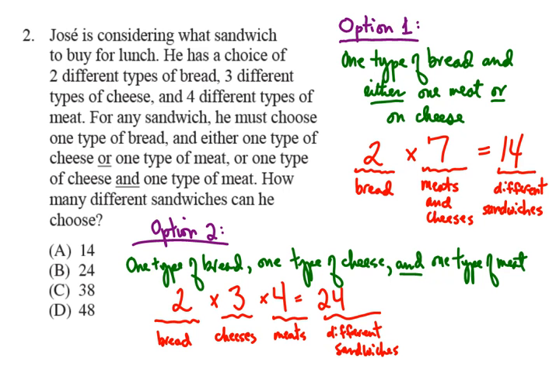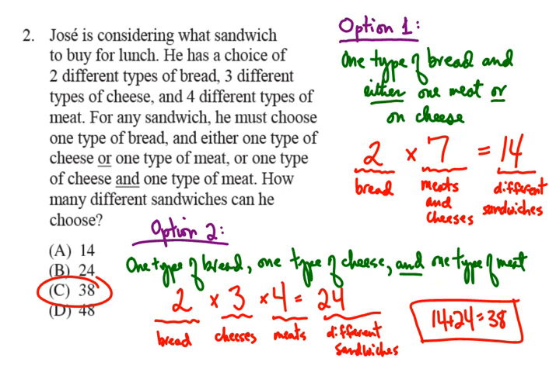So finally, we need to take the 14 and the 24, and that's equal to 38. And so our answer is C. And this is what is called the counting principle. If you have 2 things you can choose for option 1, 3 things that you can use for option 2, and 4 things you can use for option 3, then the total number of options that you can get is 2 times 3 times 4.